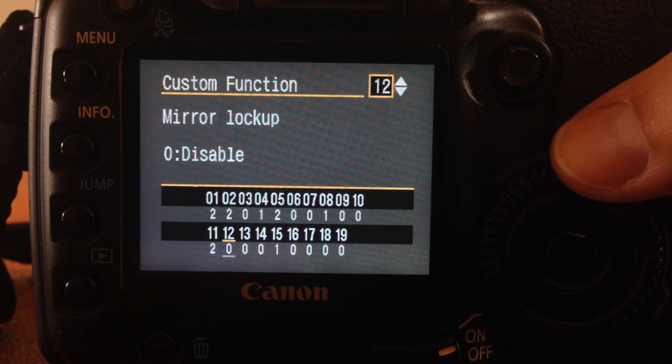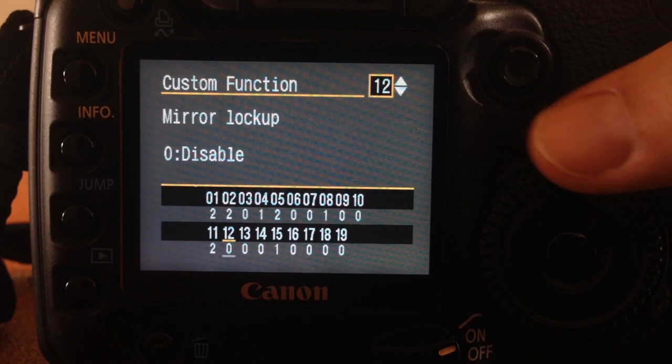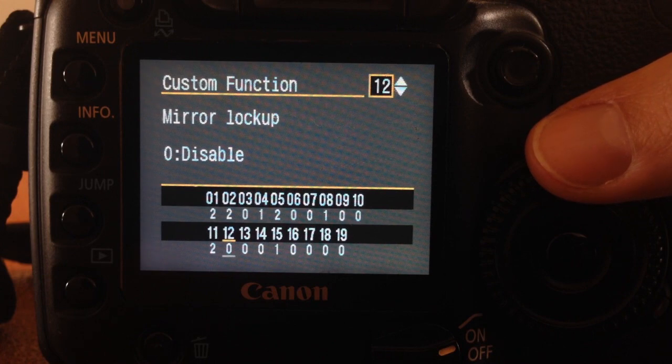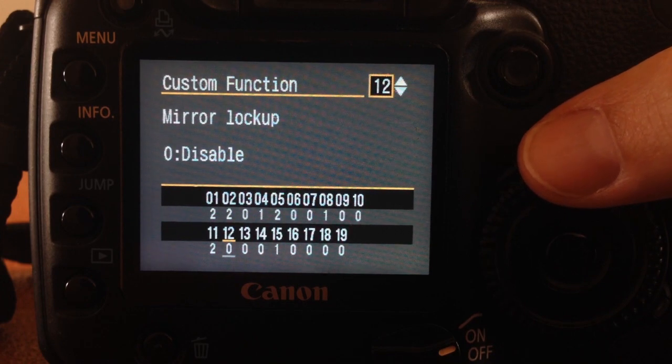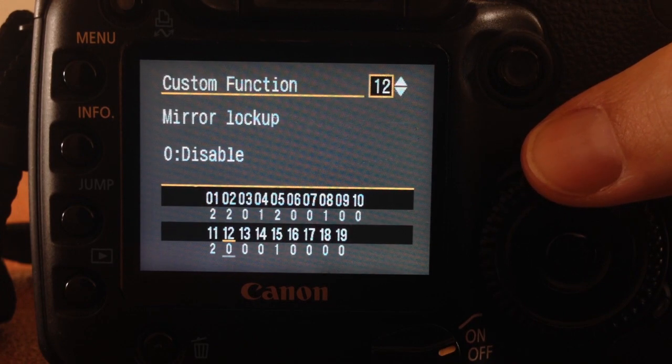Mirror lockup. If you've got it on a tripod and you don't want camera shake, you can put it over to disable the mirror flipping up, which is worth doing if you're into nighttime or long shutter speeds. So have a look at that. Not for me. I don't really bother at weddings with things like that.